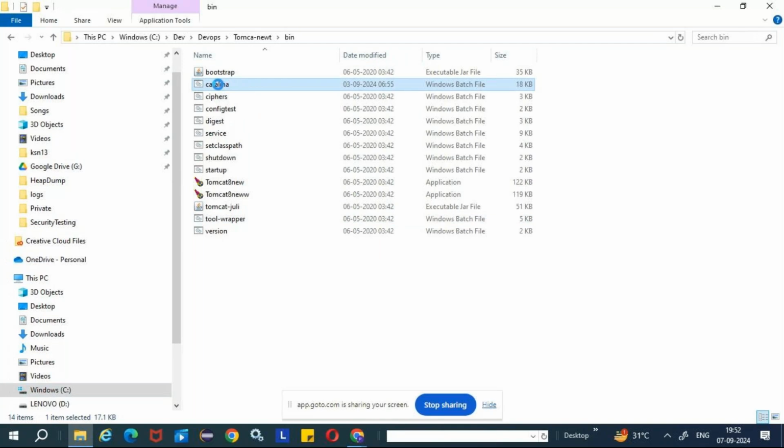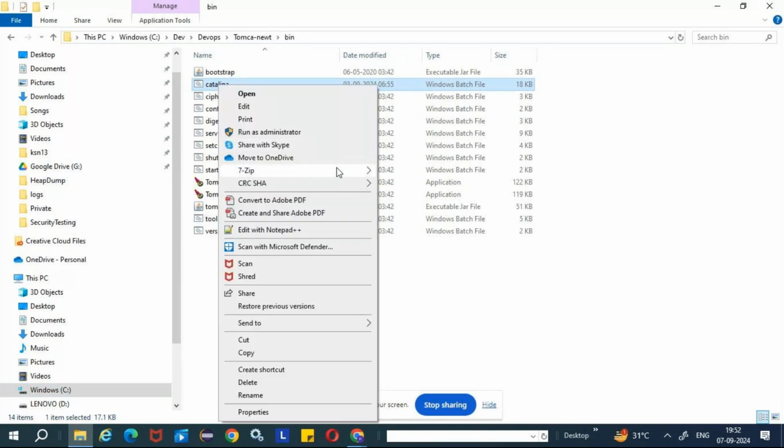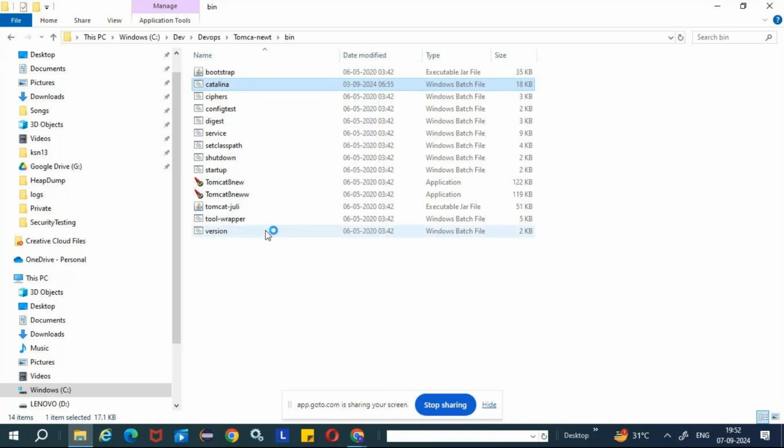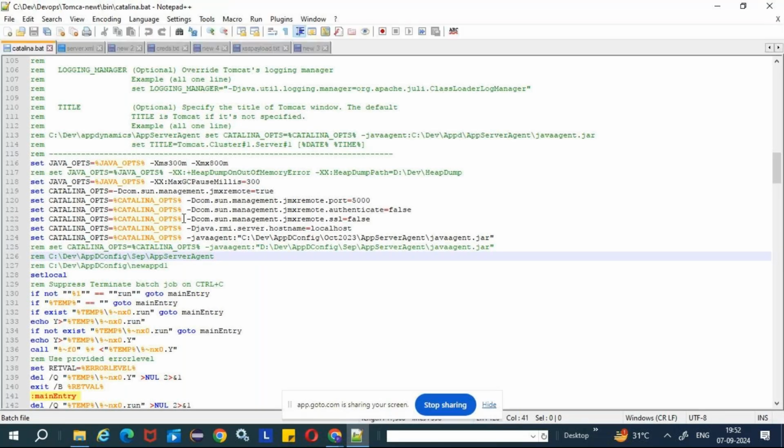I'll open this catalina.bat file. If you see here, there's something called XMS and XMX. We'll configure the minimum heap and maximum heap. What to configure and when to configure, we will learn in detail during the JVM benchmarking.